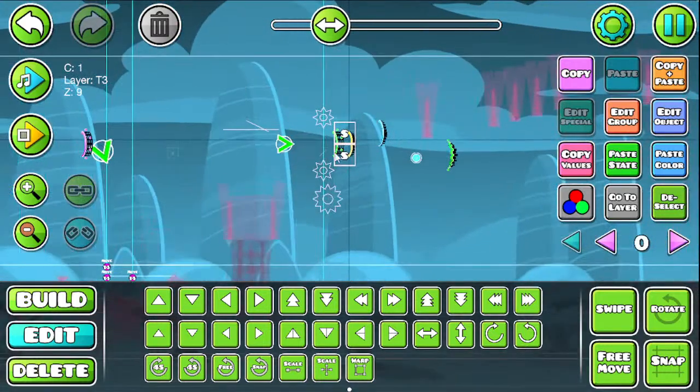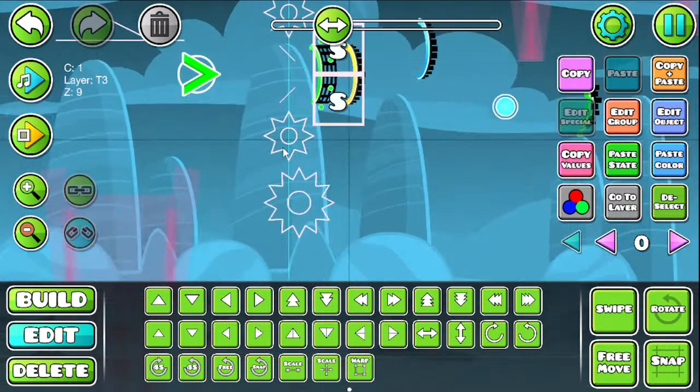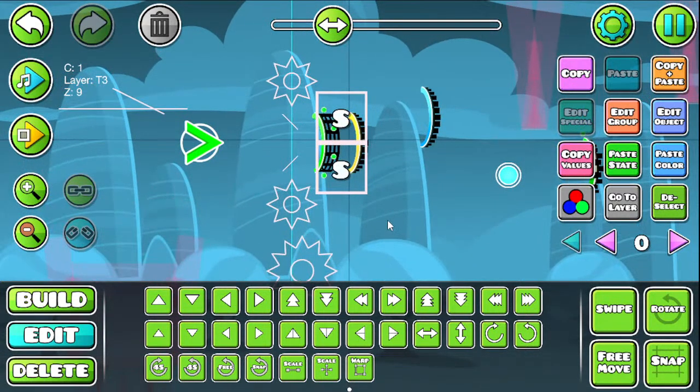And next object. Wondering whether or not I should put some structures there.